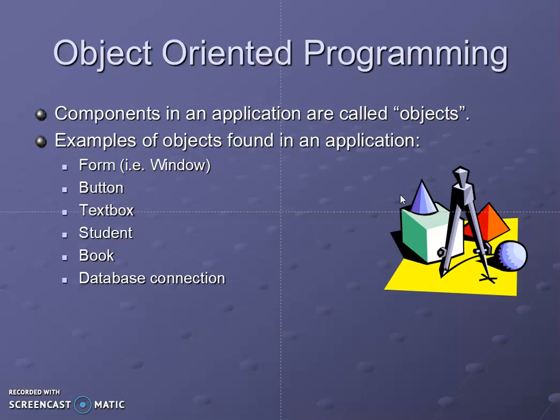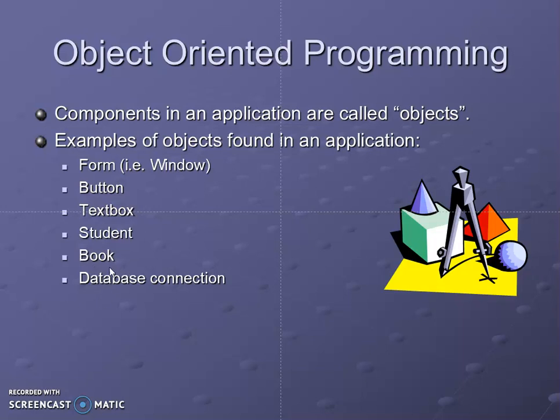The form is an object. The button on the form is an object. We haven't looked at a text box yet, but we're going to have a text box in our next lesson. The label, and so on. Okay, the picture box, we looked at one of those. So these are kind of ready-made objects that come with the Visual Studio.